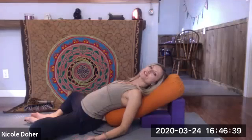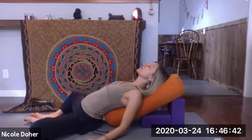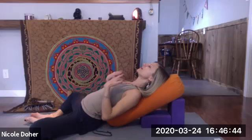So while we're in this supine or reclined butterfly pose, notice all the little spots in your body that are holding tension. You might habitually constrict your jaw. You might notice if there's tension in your shoulders or your trapezius muscle. And as you breathe, starting to breathe really deeply into the heart, into the lungs, opening that space of anahata.